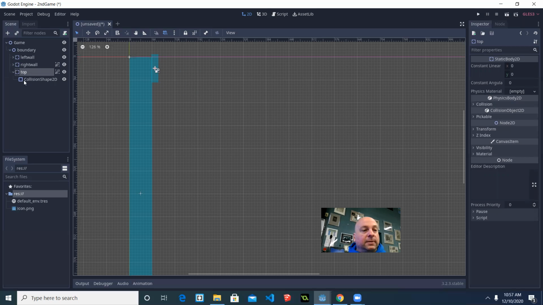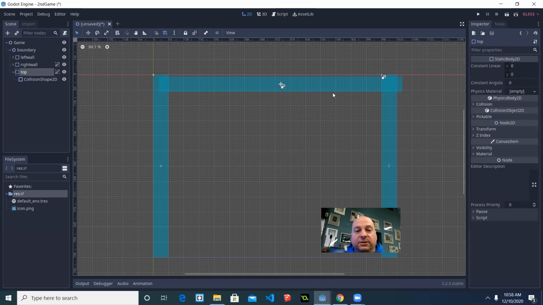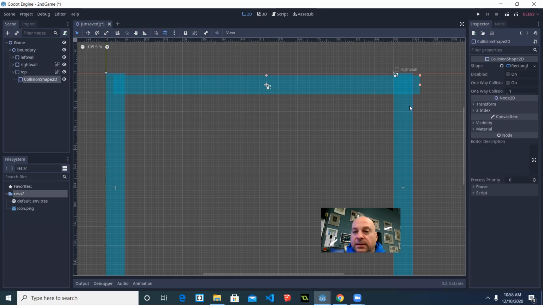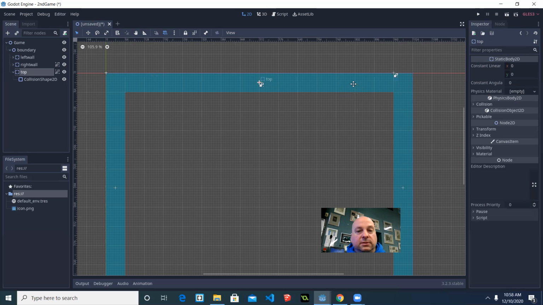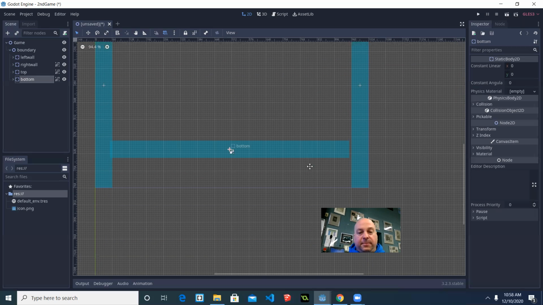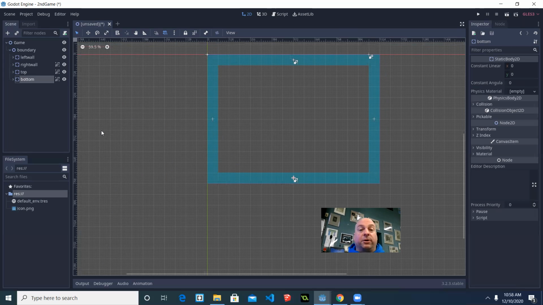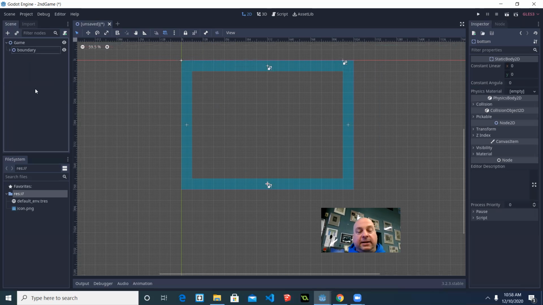Hey, a little too big. Drop that down, grab this, and play around with it until it's in position. Got to shrink it down. And I think that's going to do it. Yes. So now with my top selected, Control D, call this bottom, and then drag that down. So now I have myself a boundary all around it. And now when I'm done working with the boundary, I can hide those children.